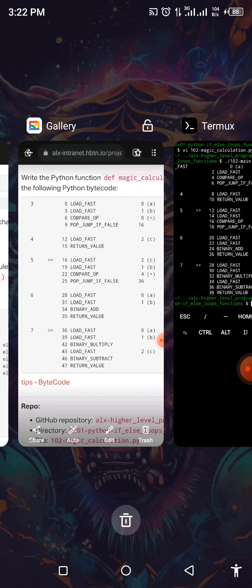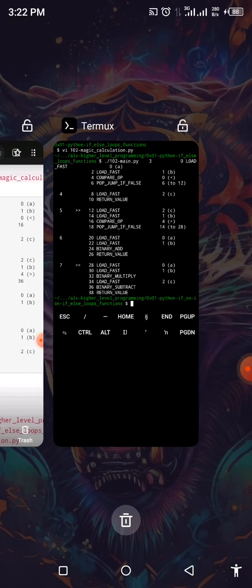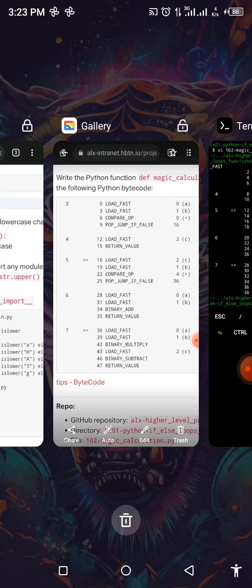But at 16, mine increases to 6. My first return value was 6, then mine goes 6 to 12, then 14 to 28. So any place I put the if statement, it's returning the value 6, then 12, then 14, then 28. So it's just a little bit of difference based on the device that I'm using.